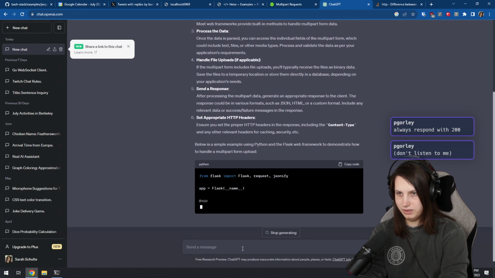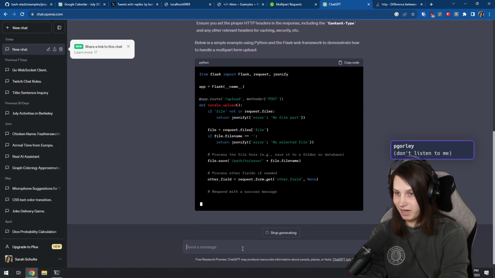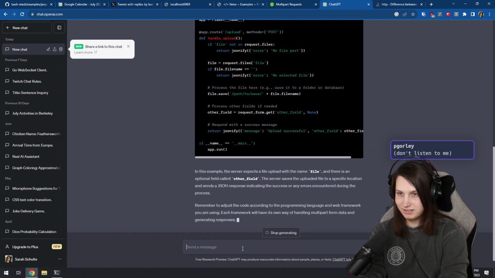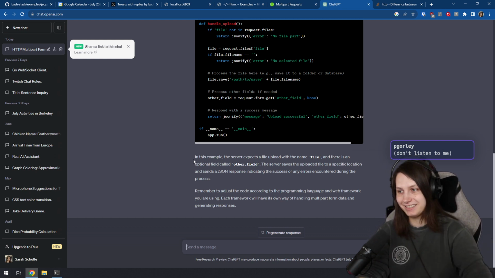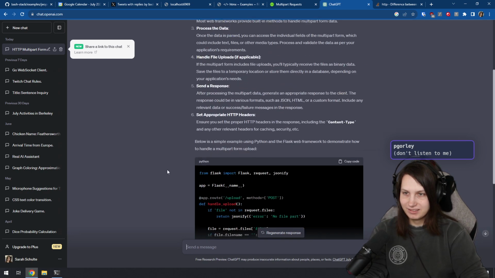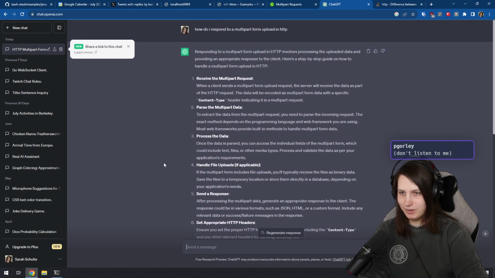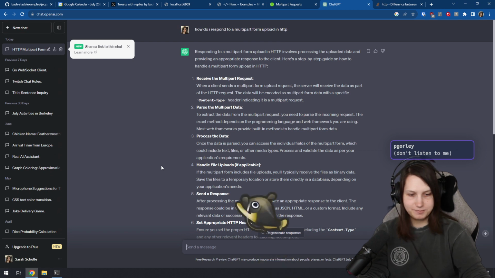This doesn't feel helpful. Oh, we get some Python code. Let me just paste this in. We could shell out to Python, you know. That's always an option on the table for bash stack. Everyone has Python installed on their system, right?